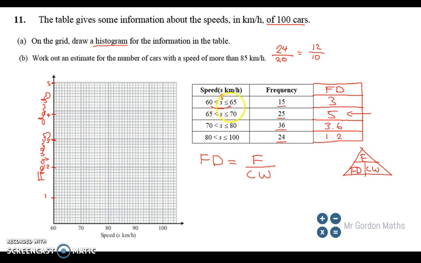So the first group is 5 wide and it goes up to 3. So 60 to 65 is going to be right on the middle here. So we only want a box this sort of wide up to 3. Now you have to forgive me for not having a ruler. Very, very unprofessional. Let's try and join this up as neat as I can without too scruffy. You'll get the idea. 65 to 70, so we've got another box going in here. That goes up to 5, all the way to the top.